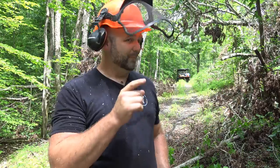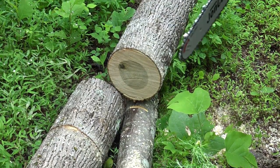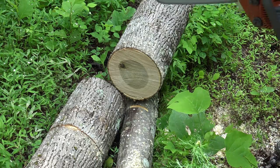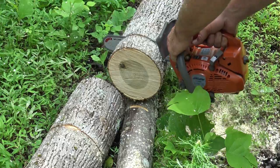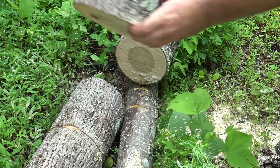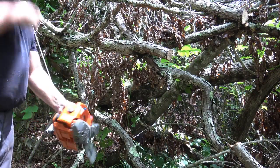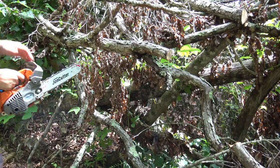Let's burn through a big old piece of poplar. This is about a 10-inch poplar log right here. Not usable for a saw log, but definitely usable for testing this chainsaw. Awesome. Let's try it on some seasoned oak. Ooh, turn it on. There we go.